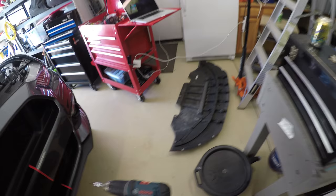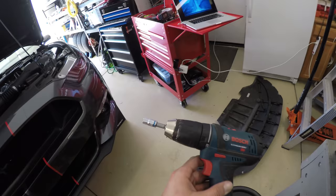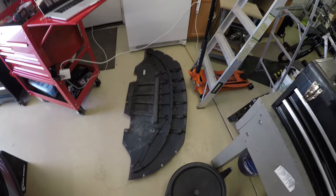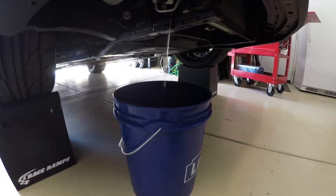I found it easiest to use a drill with a 7mm socket. There's probably 15 screws in this plastic shroud, and doing it by hand was taking far too long. There's also some plastic fasteners, so just make sure to hold on to those. You can pop those out with a flathead screwdriver.